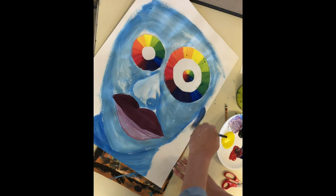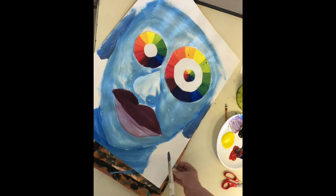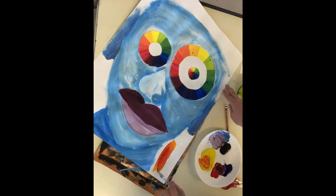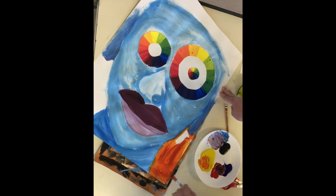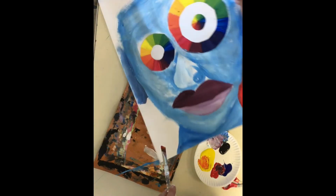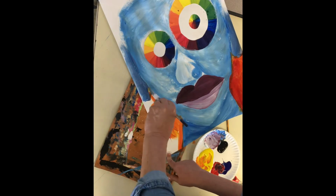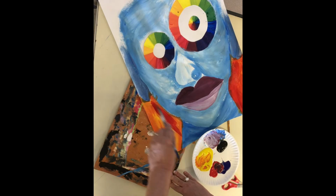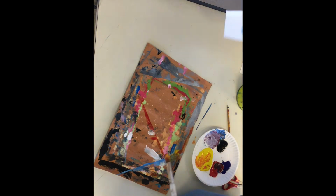Okay, now that I've got that all done, let's see, what did I forget? Oh, the ears. I've got to put some ears on this. Then for my background, I'm going to pick more of a complementary color. The opposite of blue is orange, so I'm mixing up a little red into my yellow. And again, I don't want this to be solid. I want it to be painterly and brushy looking, so I'm not going to overbrush this. This whole time I've been standing up to paint, so I'm using my big arm, and I'll just finish the background out with kind of lights and darks of orange.